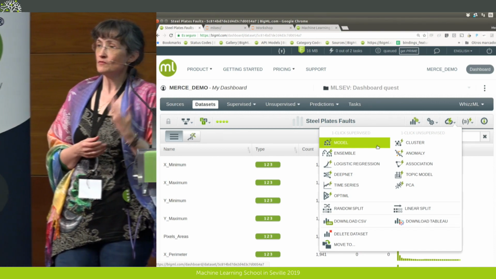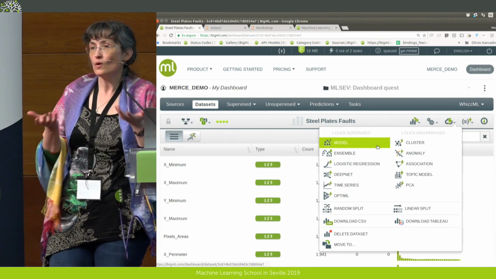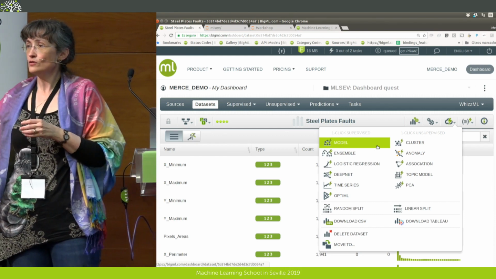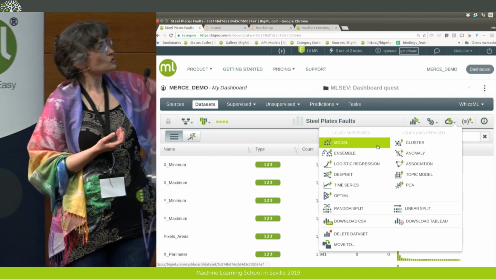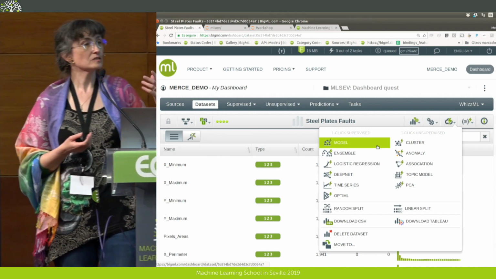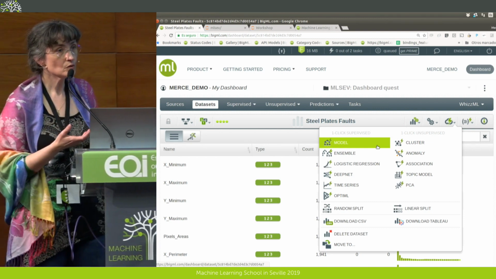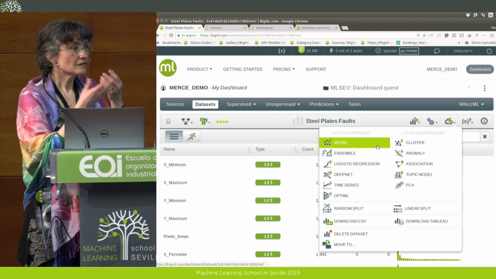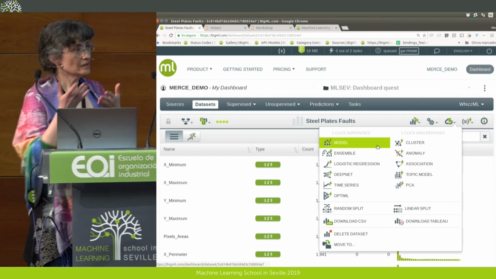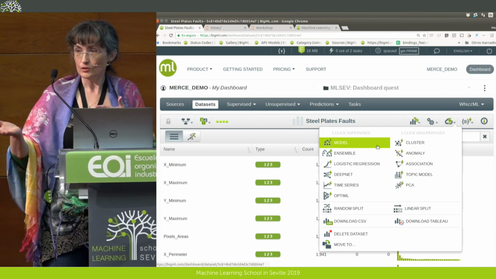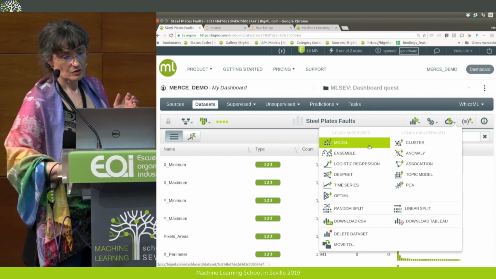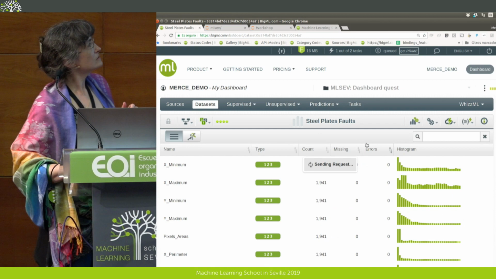But if, on top of that, you want to know the reasons for one particular steel plate to have a concrete fault, then you better choose the first one, because it's the decision tree that will tell you not only the prediction, but also the fields, the features that are really important in giving you this prediction. So let's do it because it's quicker, all right?